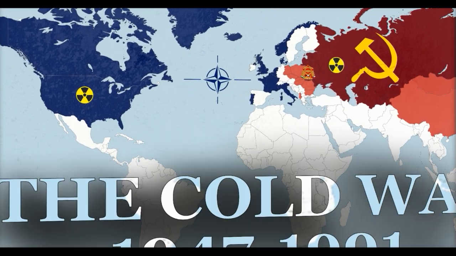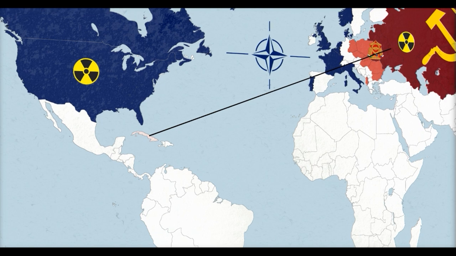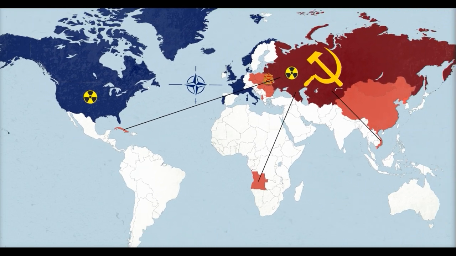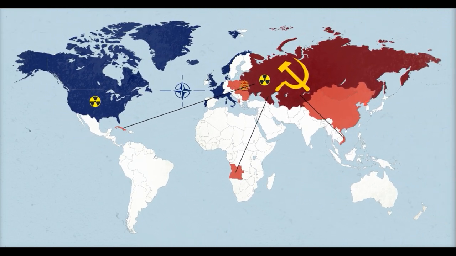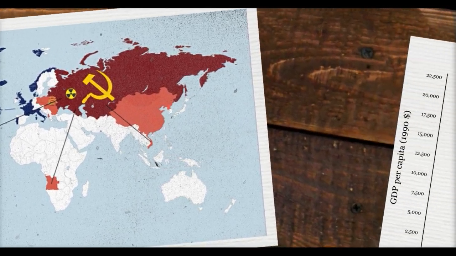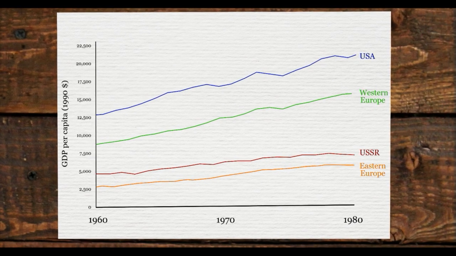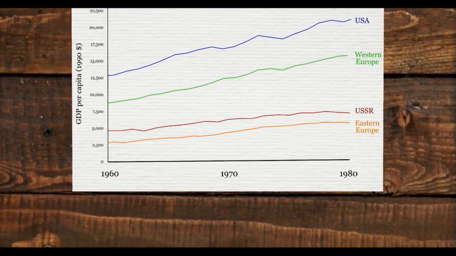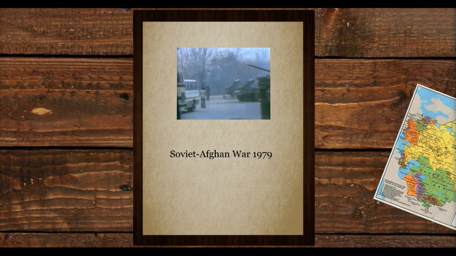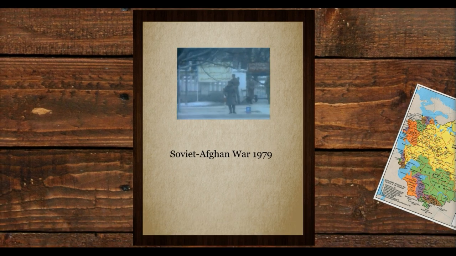The Soviets successfully helped communist regimes emerge, first in North Korea and China, then later Cuba, Angola, and Vietnam, despite American opposition. By the 1970s, the economies of the Soviet Union and its allies were falling further short of the West's. The secular communist regime which took power in Afghanistan in 1978 would soon come under threat from western-backed Islamist rebel groups, so the next year the Soviet Union invaded to fight them.